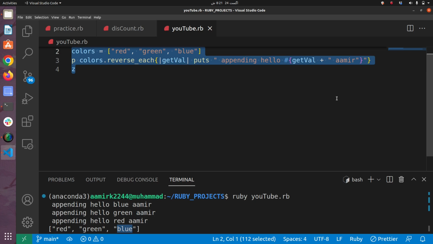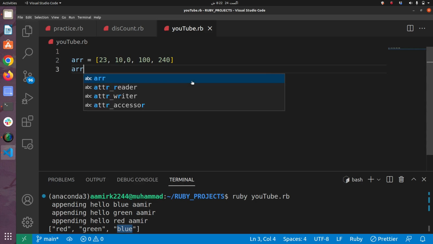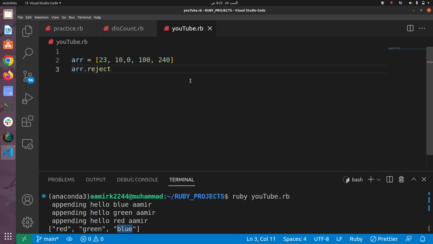Let's say we have an array of values, let's suppose 24 and 20 and 0 and 100 and 50, and we want to reject the values which are between 0 and 10. So for this I will use another enumeration method, array dot reject. This is super fast.